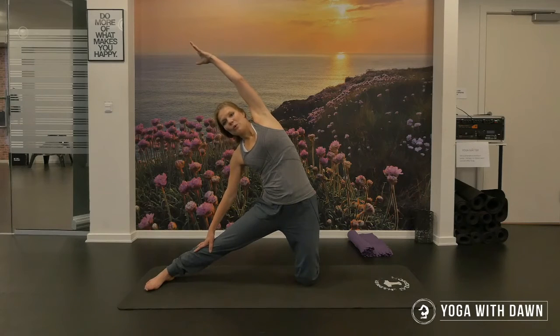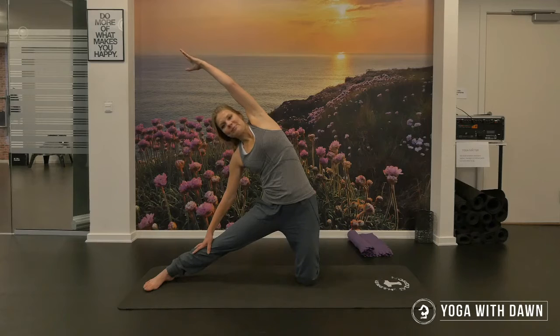Really, you don't have to hold any particular shape at any part of your practice. The most important thing is just to feel the body. Feel the stretch, feeling the effects of your practice. Using the breath to take you deeper, to relax, to expand, to strengthen.